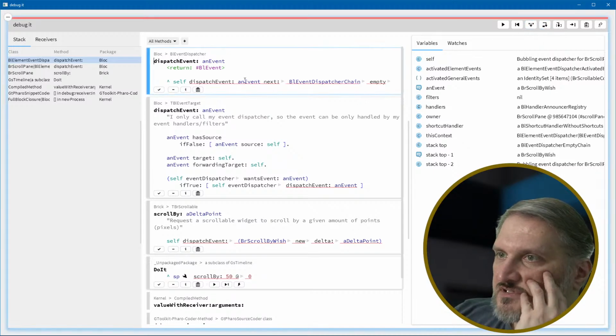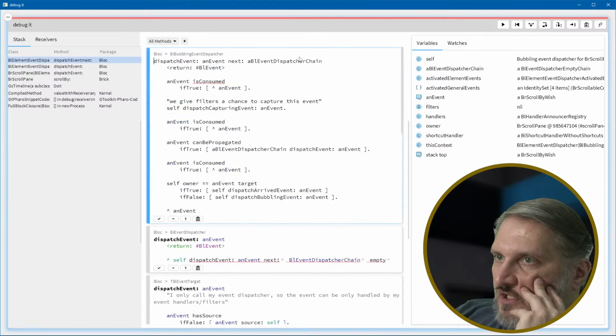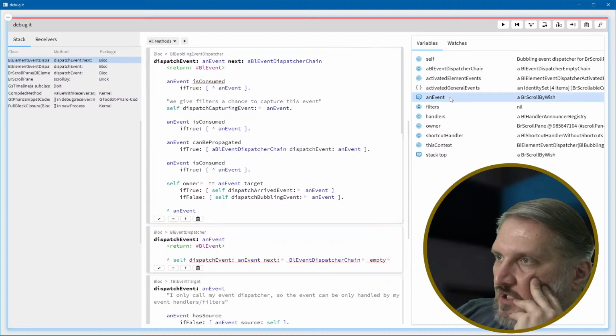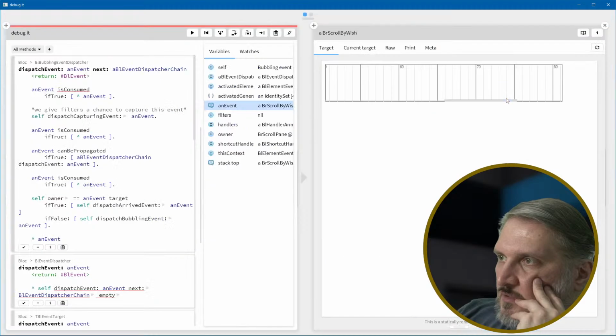All right, so first it's created this thing from this, and so now we're going to call dispatch event next. Okay, so we're going to step into that. Dispatch event next. The event is not consumed. We don't know if it's consumed or not, but I can imagine it's not consumed.